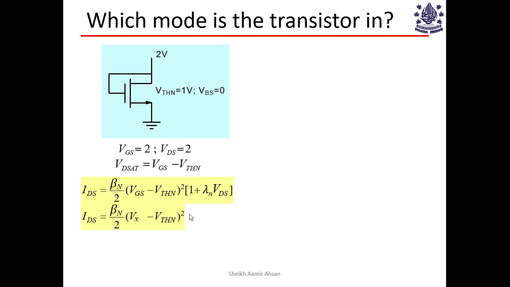But note the disadvantage is that it's not a strong diode because the dependence here on the voltage is only a square, whereas in a real diode the dependence of current on the voltage is an exponential one. Okay, so you can think of this as a diode with a turn on voltage of VTHN, because note this is not just V square, this is Vx minus VTHN square.